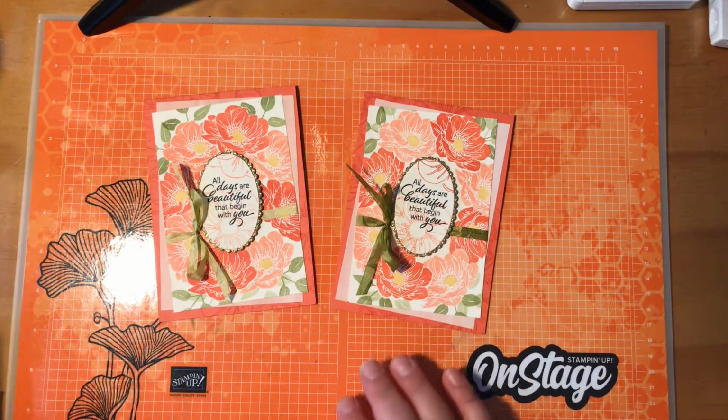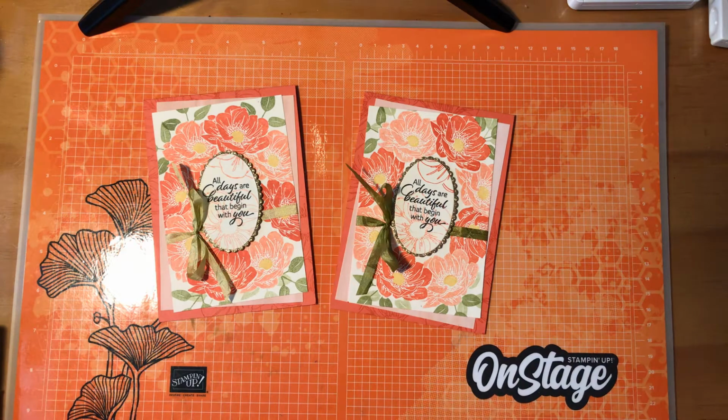There we go. So I hope you've enjoyed that. So we've seen the stamp set we use and how it coordinates.